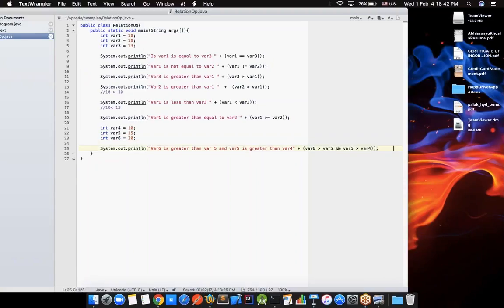Let's look at another example. System.out.println where6 is greater than where5 and where4 is greater than where6. Now, what am I saying now?